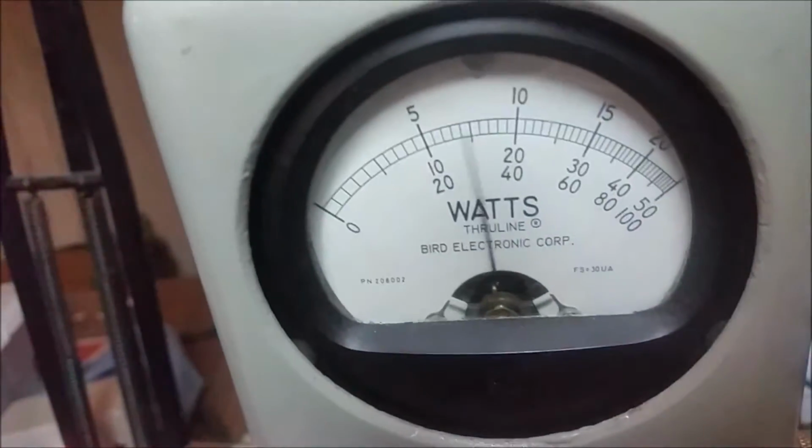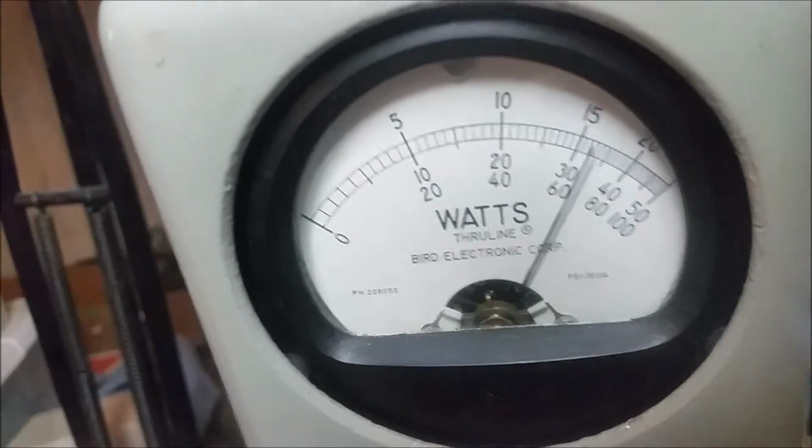All right, just for the heck of it. Oh yeah, about 1600 watts PEP. So that's pretty good, man. She's performing good. I didn't see the drop. Let's see the voltage drop real quick.